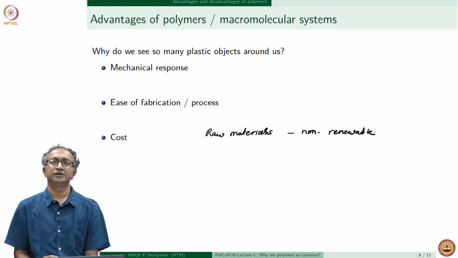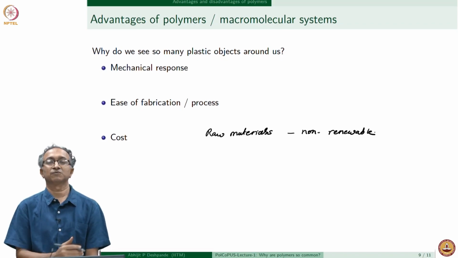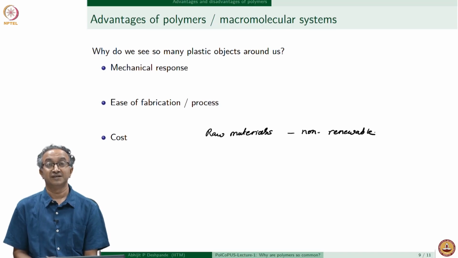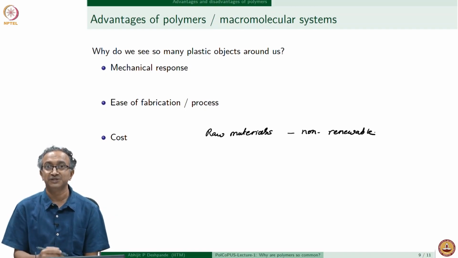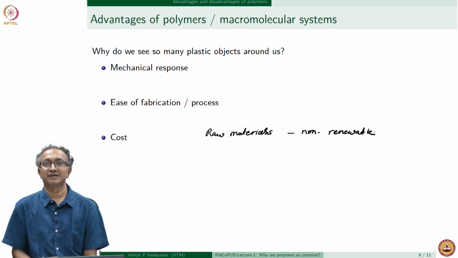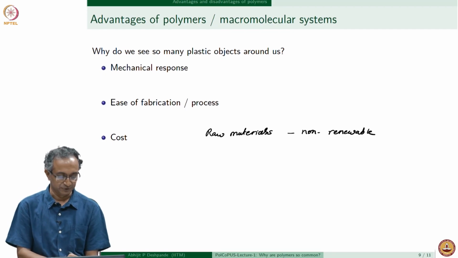Since one of the key sets of products from petroleum are aviation fuel, petrol and diesel, the byproducts are inexpensive, and these byproducts are what get used for making plastic. And therefore, raw materials for plastic manufacturing are extremely inexpensive, and plastics themselves also end up being very low cost. This could be raised as an issue: why are you supplying raw materials at such low cost to make plastic so cheap? That's why they are so commonly available, and they are causing all the problems associated with their waste. So this is something we also have to think of in terms of plastic usage.